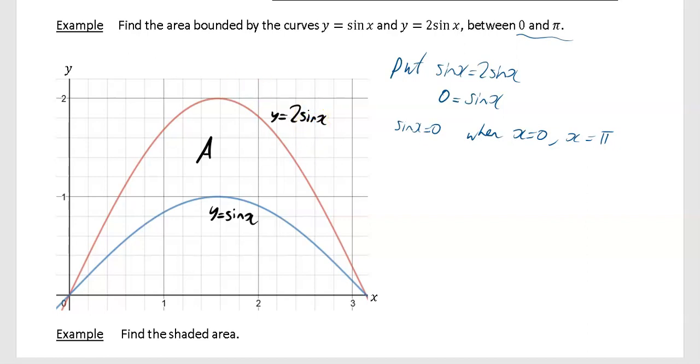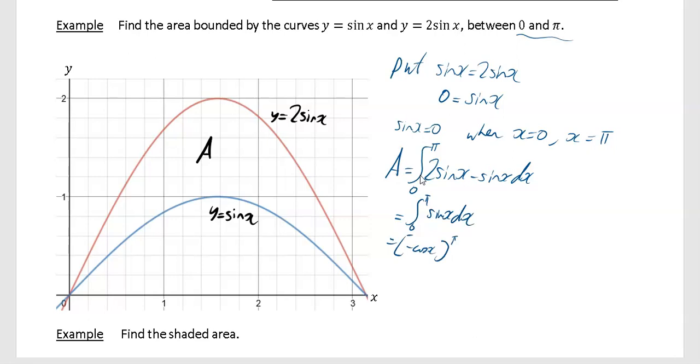Okay, so we've got our limits, and you just say your area is equal to the integral, and your lower limit was 0, your upper limit was pi. I'll just show the working out for this. Your upper curve was 2 sine x, your lower curve was sine x, and we just need to integrate that. Now, a big mistake people make is they integrate it in that form. Just take another line and do the subtraction. You'll have sine x, so you're just integrating one thing as opposed to two. Now when you integrate sine, you're going to get minus cos, and then you just have to put in your pi and your 0.